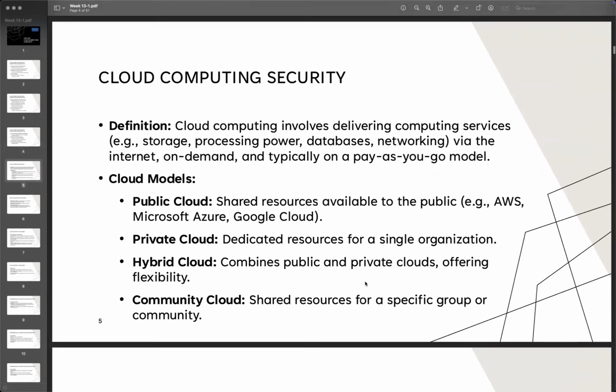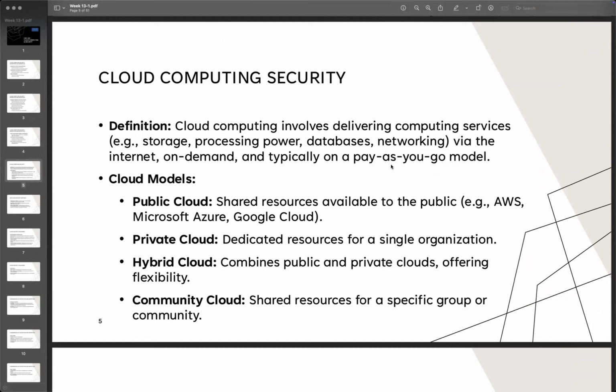Again, let's go through this one more time. If you see the question, it may always be asking what the cloud is. We try to deliver computing services, let's say storage, processing power, database, all of this. They're all cloud, delivered through the internet.